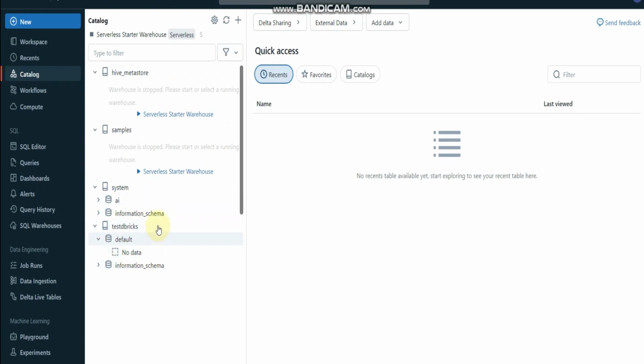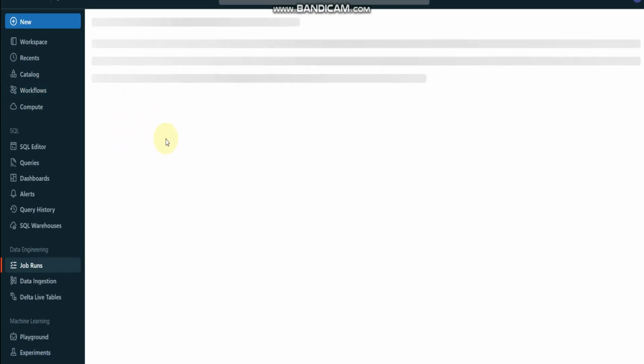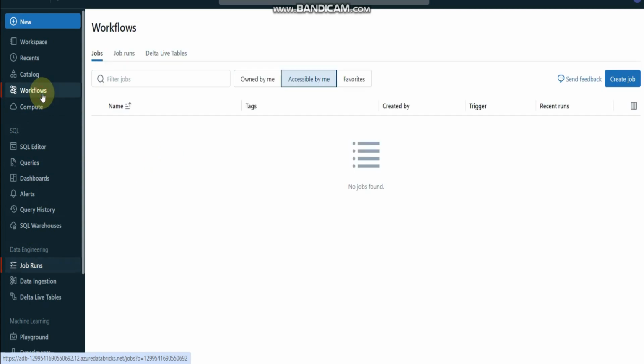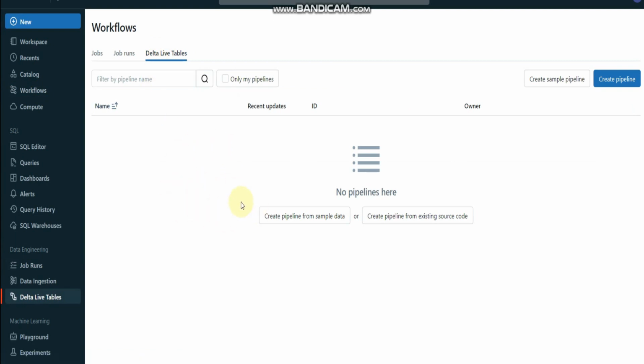So we will create tables and views like this under the catalog. Then we have workflows. In workflows we have jobs and the status of the jobs, if we have any, but we don't have any jobs here. And if we have Delta Live Tables, we can see them here, but we don't have any yet.